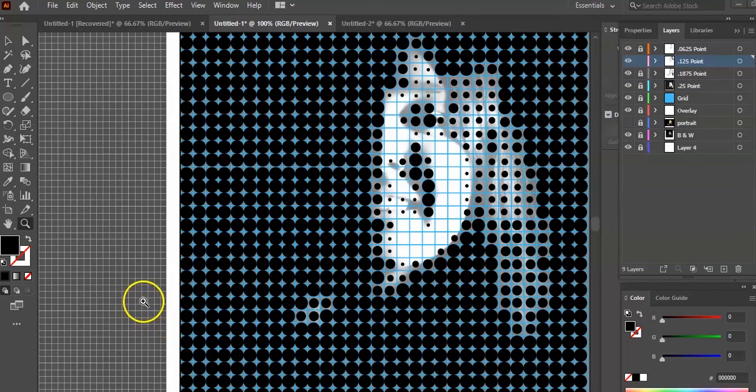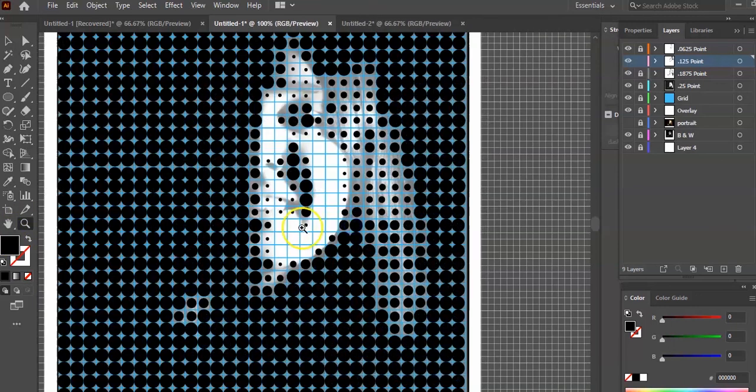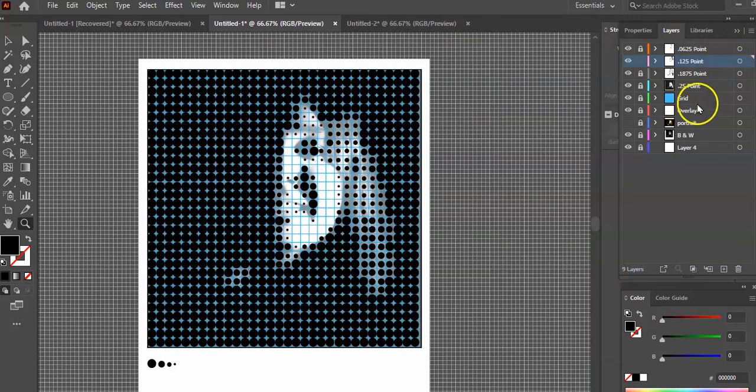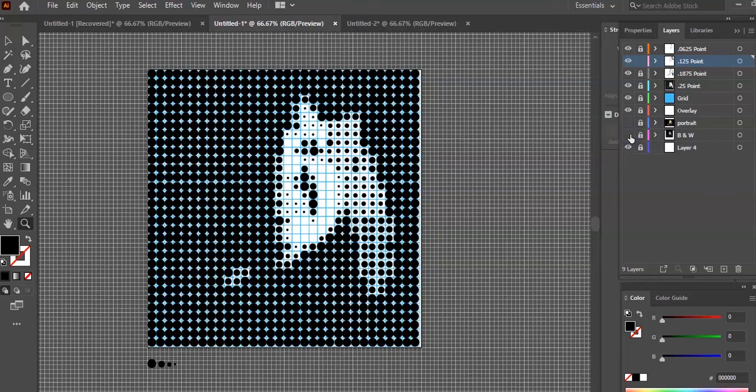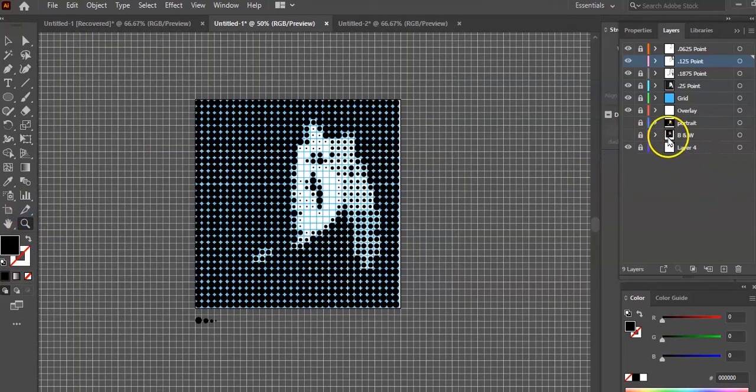So here I have completed the rest of the placements for the remainder of the points. As you can see, the image is still kind of coarse. I'm going to back up on it here a little bit so you can see it. And I'm going to turn off the black and white background so that we can see what it looks like without the image behind it. I'll back it up a little bit more, and I'm going to turn off the grid.